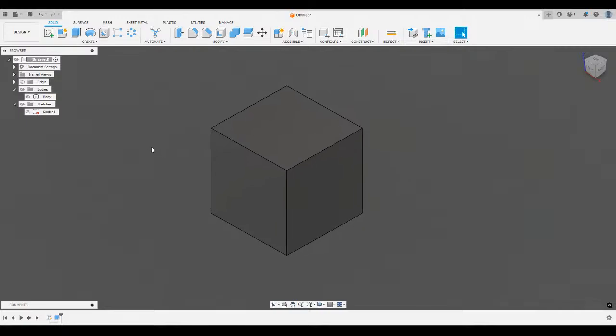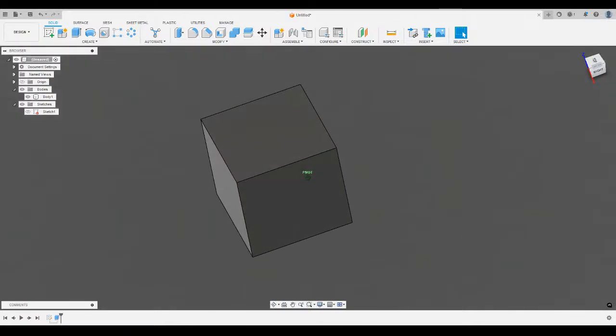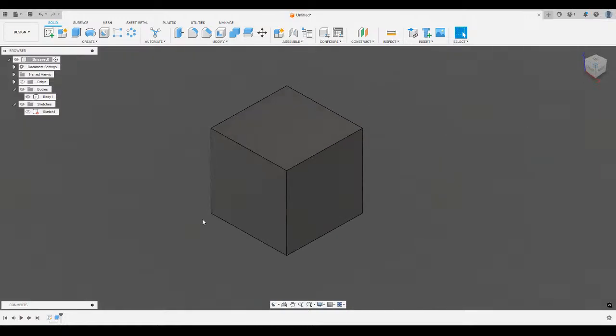Just again, super brief: your toolbar up at the top, that's where all your tools are, your view settings over here on the left, your revision history at the bottom, and then you've got your little navigation view cube over here on the top right corner, just to help you stay oriented in the three-dimensional space so you don't get confused about which way is up or down or that kind of thing.